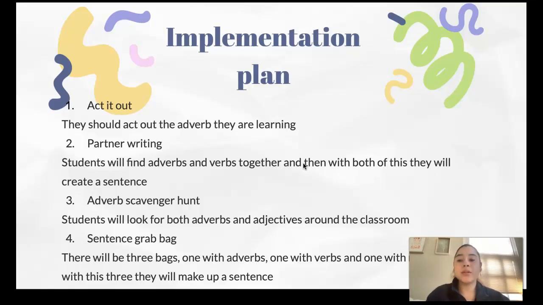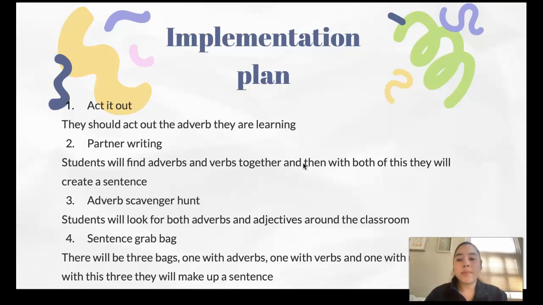Another one is a scavenger hunt, where students look for both adverbs and adjectives around the classroom, and they could create sentences or just find them. It could be that you hid adjectives and adverbs around the classroom, or it could be that students find adverbs and adjectives that you did not hide, but that are just visible around the classroom.